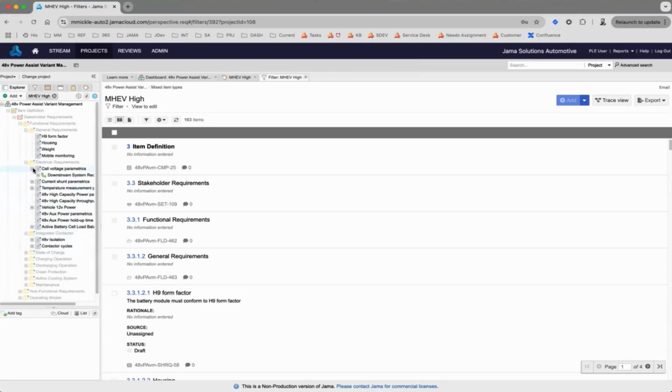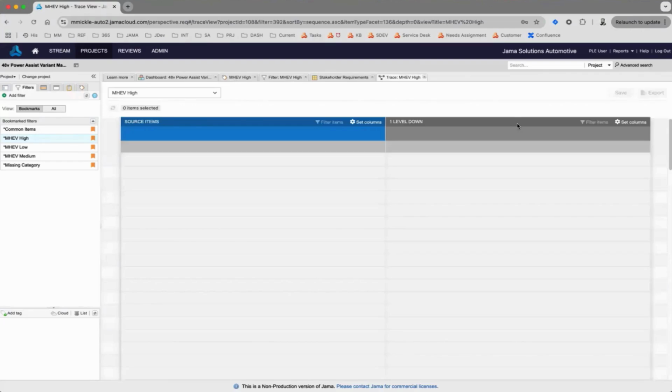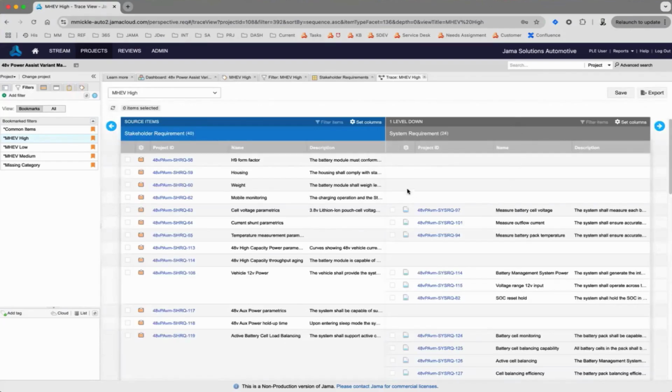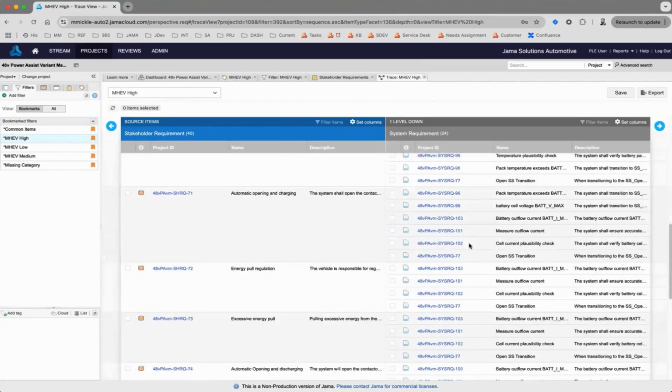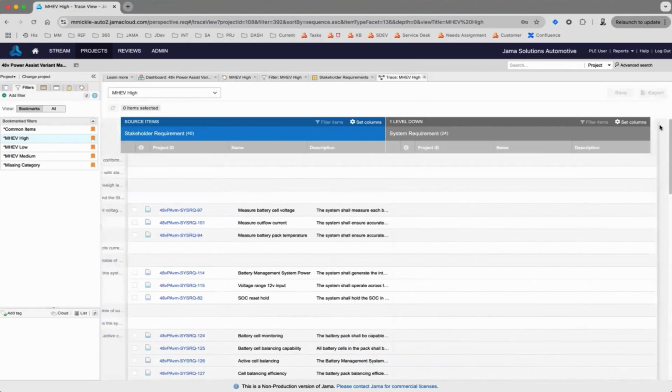As well, I can see the downstream relationships here. Otherwise, I can also start at the top level of that category. Here I have a trace view, so I can see everything relating to that particular category and as it goes downstream.